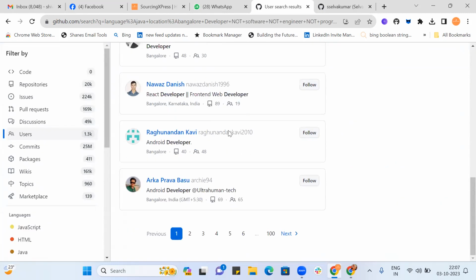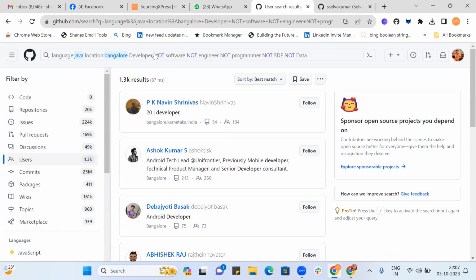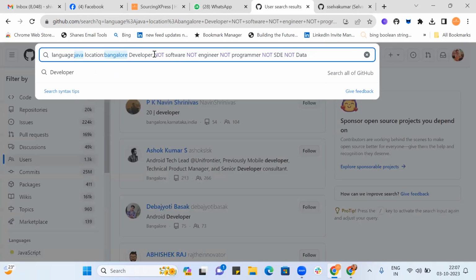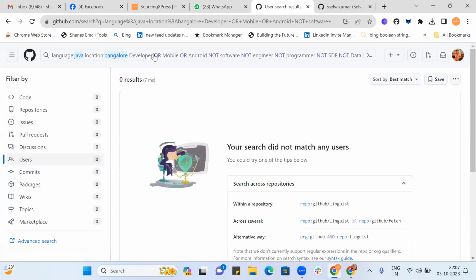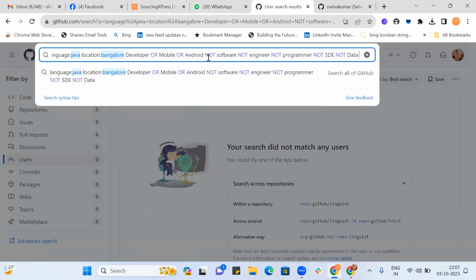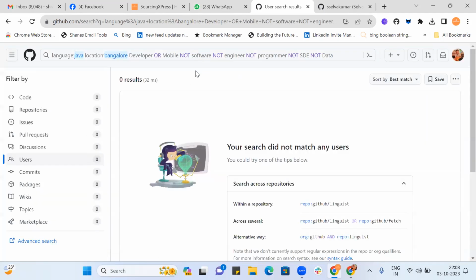Okay, so again, developer, all these things are there. So it's reaching the limitation: 1, 2, 3, 4, 5.